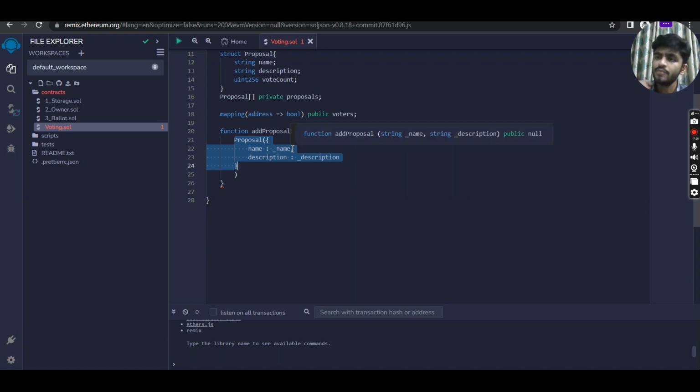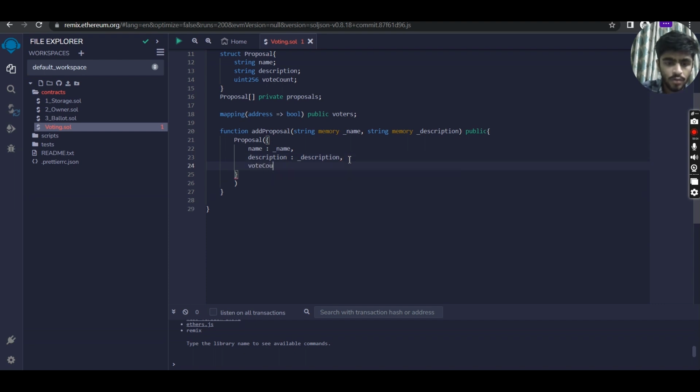Every time the user calls the function add proposal, he or she would be creating a new instance of this proposal struct, and in that instance the values would be the values which the user passes by calling this function. When he calls this function, he will pass these values, and these values will get assigned to these attributes of this instance. I guess it makes it very clear.